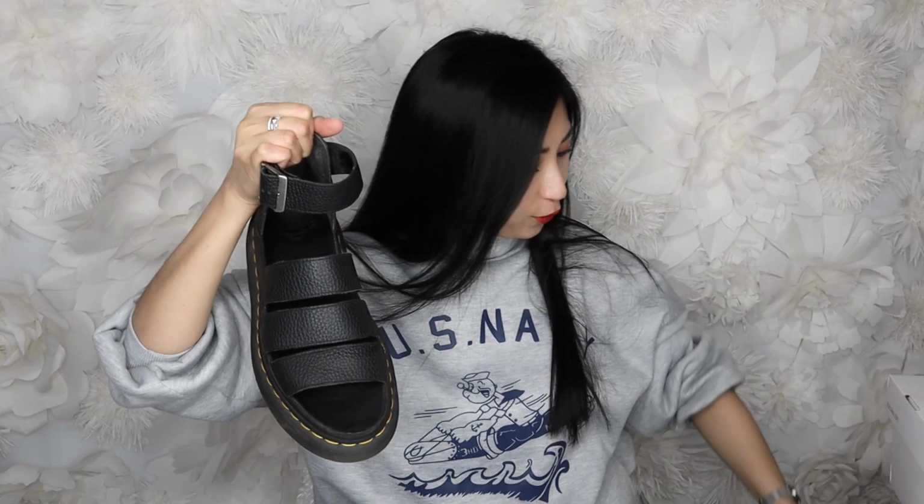I actually still have it here with me. Hold on. Here they are. These are my Clarissa Quad 2 sandals that I reviewed for you about a year and a half ago. It is still in excellent condition. As you can see, I wear these all the time. It's so dirty in the sole, but nevertheless, you get to see what it looks like. This sole is tough and the leather is super smooth. It's holding up super great in details. I love the quality of it.